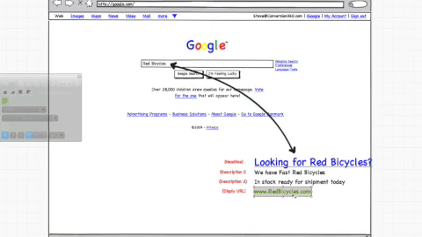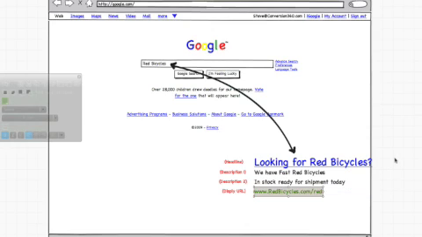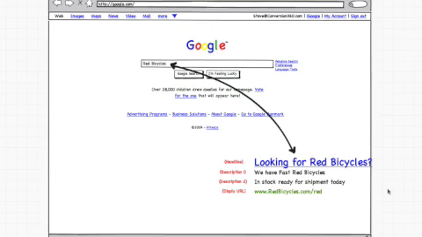Okay, the final thing is your display URL, which is down here. If you had a landing page, for instance, specifically for red bicycles, you might want to put a display URL as red. There you go. And why would you do that? Well, remember, this is a display URL. This is not the actual URL that you will list behind the scenes on the ad where the customer will go to when they click. This is only a display, so it's what the customer sees.